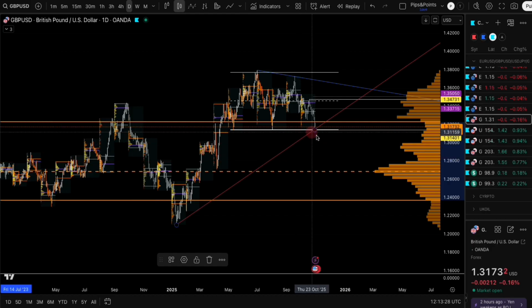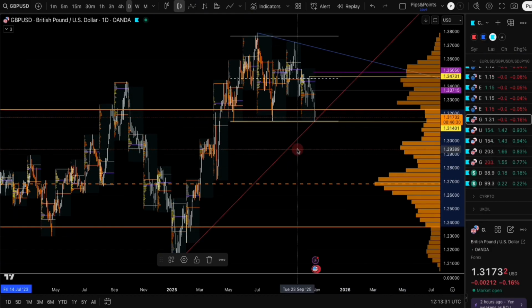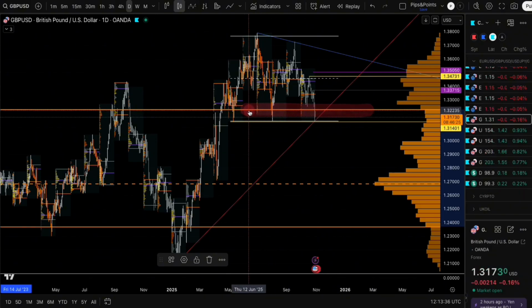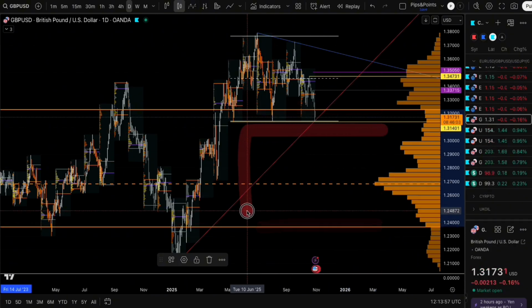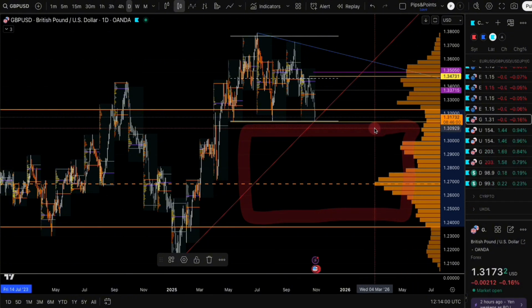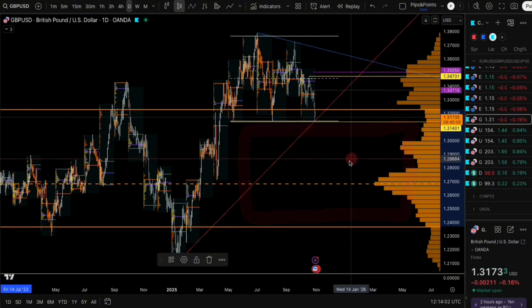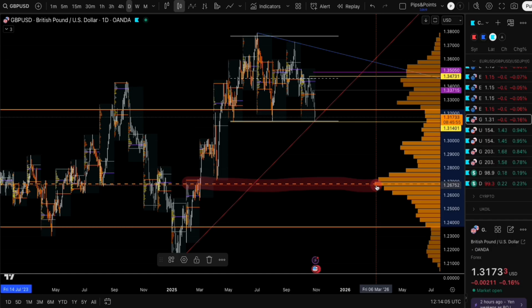So then in this area right here of the volume profile, we have the value area high, okay? This area is a super important level, and it's going to make sense very shortly as to why I've put this trend line where I put it. So this is the value area high of the volume profile, an important level. This here is the value area low of the volume profile. This entire little box area right here is called the high value area, and this level right here is the point of control.